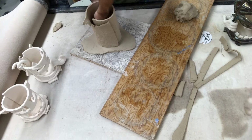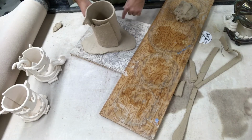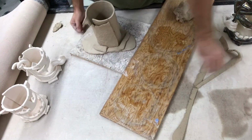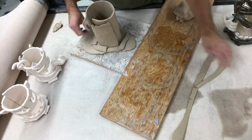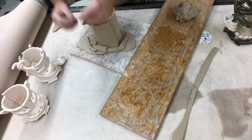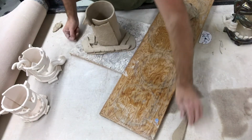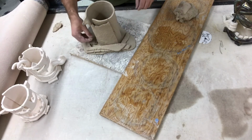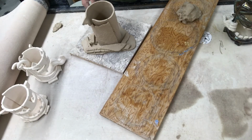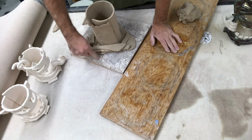Okay, so now we've got this body roughed out. I put some texture on it. I got my bottom, I got my body. I got these extra pieces. I'm going to put these all around this. I've got this stored on the wood. So remember, we talked about right now, we're collecting our pieces and waiting for them to firm up. So I'm putting it on the wood, which will absorb moisture out of this while we're letting it dry. And then we can wrap it differently later. But right now we want it to firm up a little bit, so we're storing it on the wood.